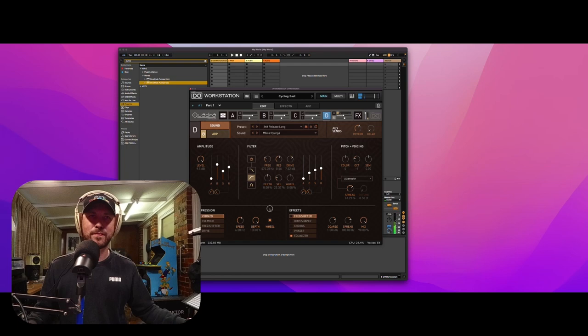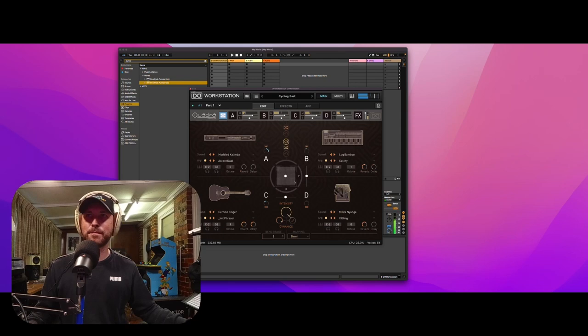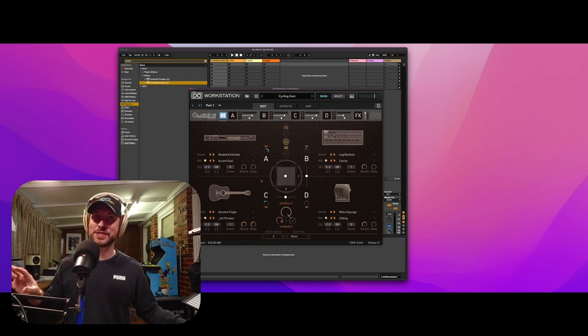That's so nice. All right, let's bring all the other instruments back in. Come back to our main panel here. So you can see really easily and really simply, just by messing with each individual preset of the arpeggiator on each individual instrument, we can get a really catchy sequence. I didn't think this was even possible before I got to check out this instrument, that you've essentially got four different sequences on four different instruments.